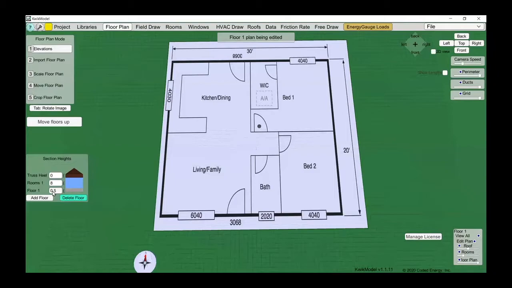Okay. So if this house was a raised floor house, you might want to set the floor height to 24 inches or something like that. I'm just going to do a slab. So I'm going to leave it at 1/2 foot or 6 inches thick concrete slab. Okay. And then it's in the library is where you'll tell it what kind of floor. All this is telling you is the dimensions of that floor so that when you start drawing your boxes, it looks correct. Good question. Okay. All right.